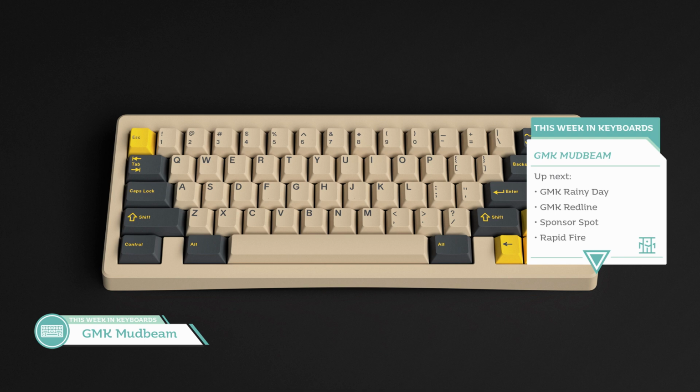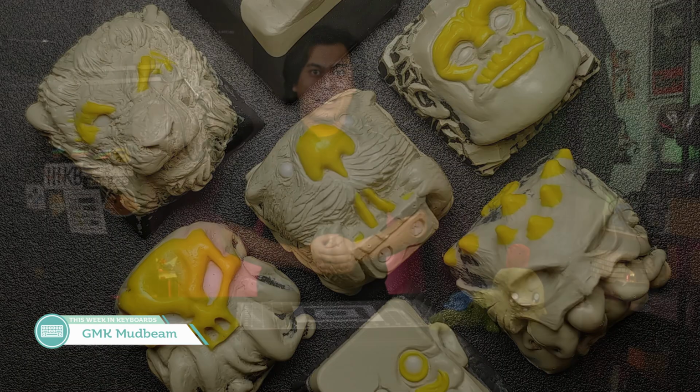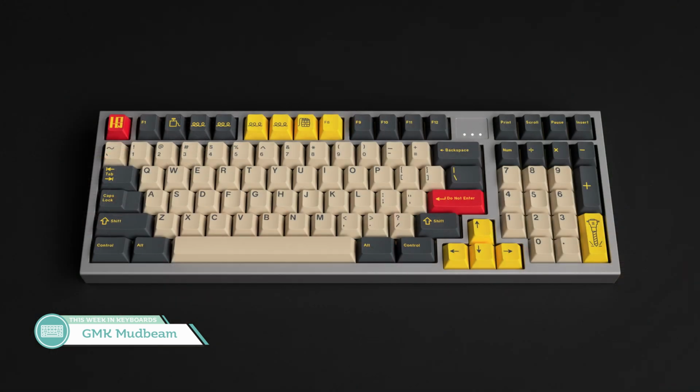Moving on to our next spotlight topic, it is GMK Mudbeam that was on Novel Keys by Skadi. So I think this set is interesting, because normally a designer has a colorway based on the theme or idea, and then they make the set, and as they're making the set, they contact artisan makers to collaborate to have color matching artisans to help promote the set and with publicity and stuff. GMK Mudbeam basically went the opposite direction by taking colorway inspiration from Hungerworks Studio, an excellent artisan crafter by the way. This group buy is over like the others I've mentioned, but honestly, the colors aren't for me. I don't think it jived too well with how I like to display keyboards, but I do respect Skadi, who went that opposite route and took inspiration from an artisan colorway instead of the normal route, which is the other way around, and how most people think of colorways and sets.